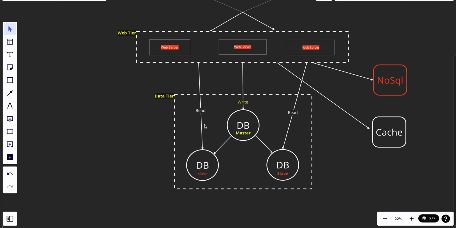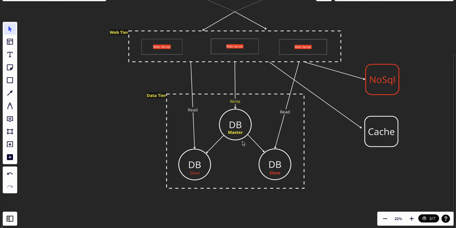And into the data tier, basically we have a master-slave architecture. Basically, the master handles the write operations, the slaves handle the read operations. When the master is updated, it takes a copy and saves it to the slaves. If one of the slaves went down, the other one will continue working.